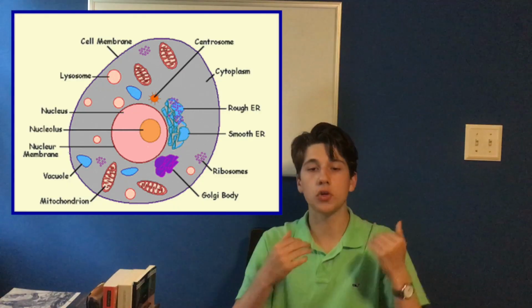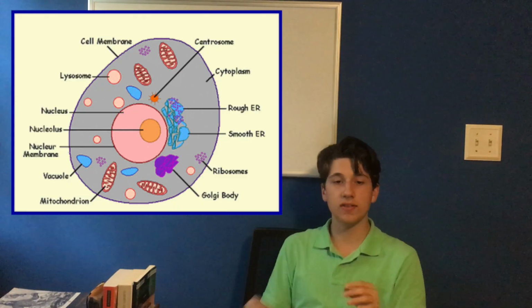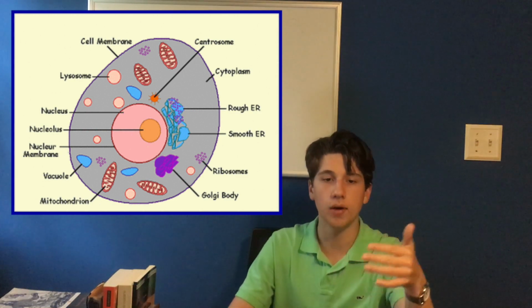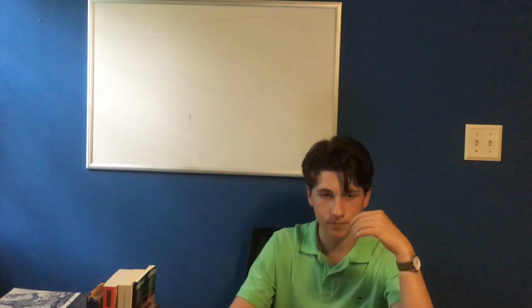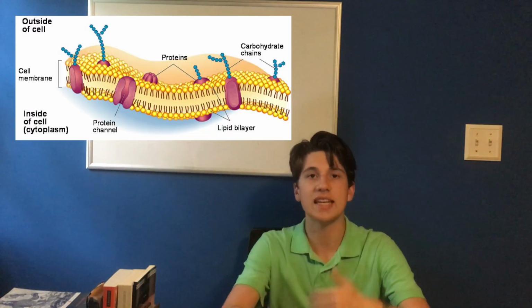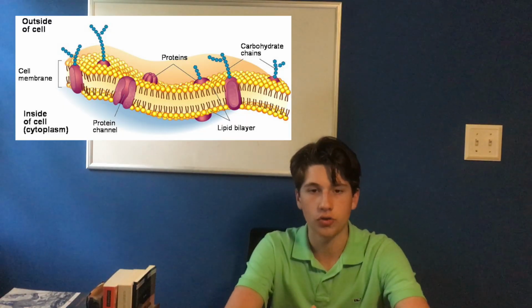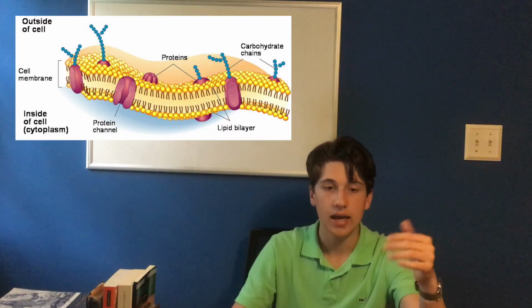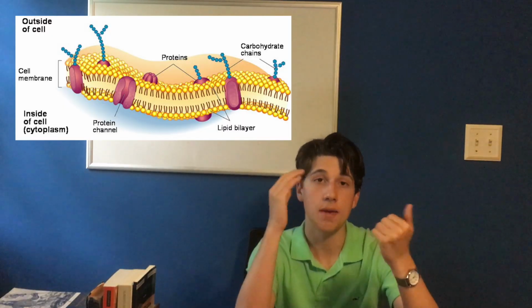And then lastly, we have a Golgi body, and their purpose is they're going to move things around the cell, and you can think of a Golgi body as like a mail service. So now that I mentioned a cell membrane, allow me to elaborate on that structure. So the cell membrane is a semi-permeable structure, which means that some substances can get in and other substances cannot. And it's going to be made up of phospholipids and proteins.